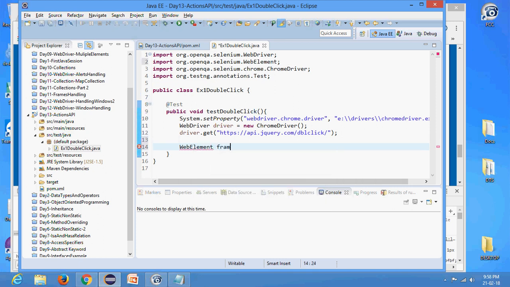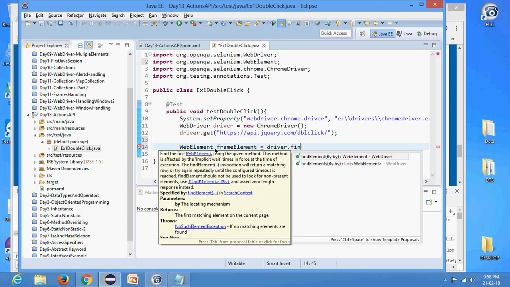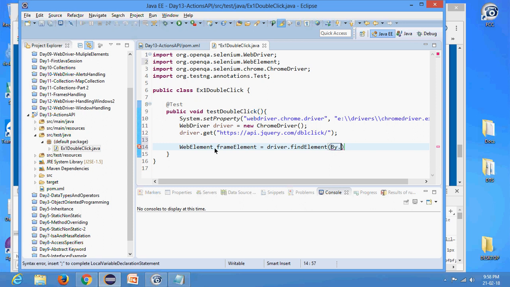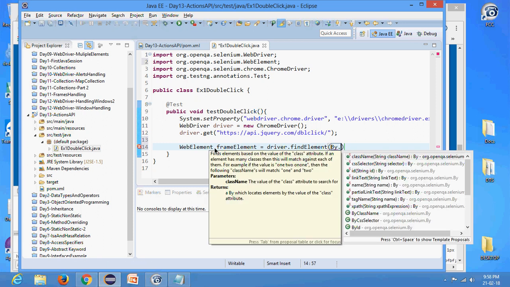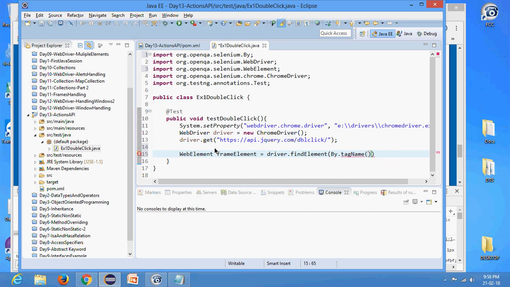So I'm saying driver dot find element by the name. See, there is no name, there is no ID, so I will use tag name because there is only one tag with iframe.